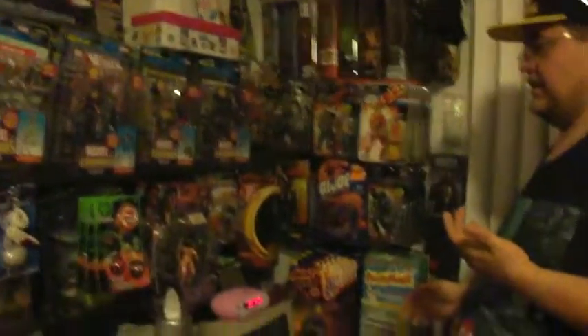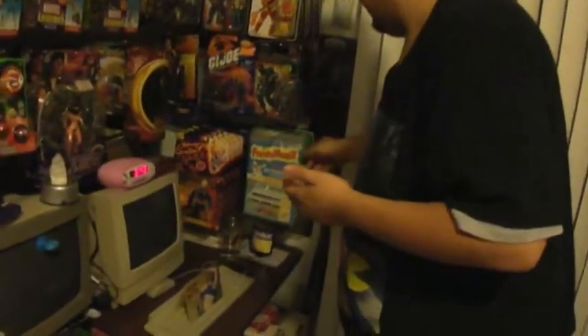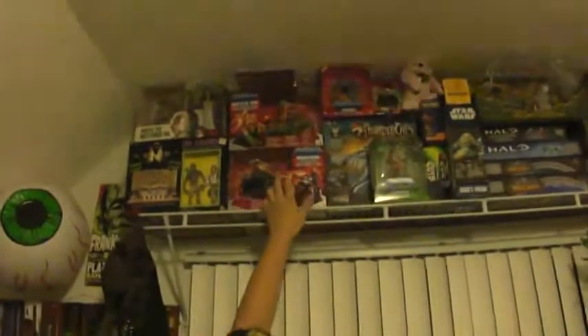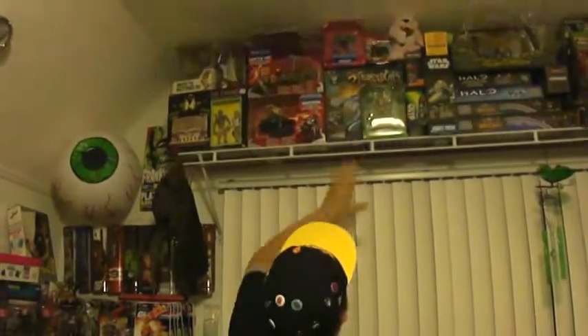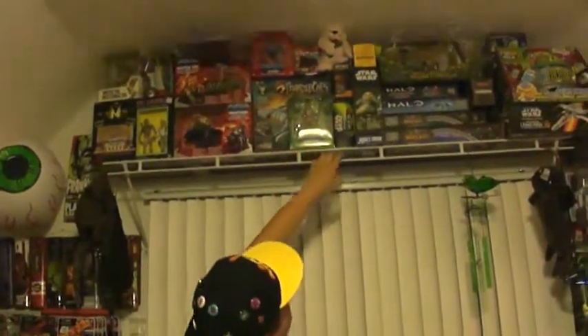You've got Lord of the Rings, Xena Warrior Princess, more G.I. Joes, Ghost Rider — they're incredible, they have more faceplates. This room has got its eye on you. We've got the Mummy, Battle Cat and Panthor from the new He-Man — they're mortal enemies, so you can see why they need to be apart. We've got Snake Man, Masters of the Universe, Thundercats, Faker, Jabba's Throne, World of Warcraft, Halo. Oh my gosh — I'm going to lose my voice just saying all this.